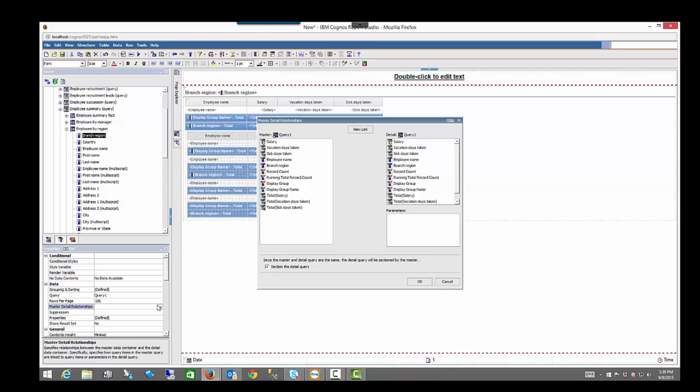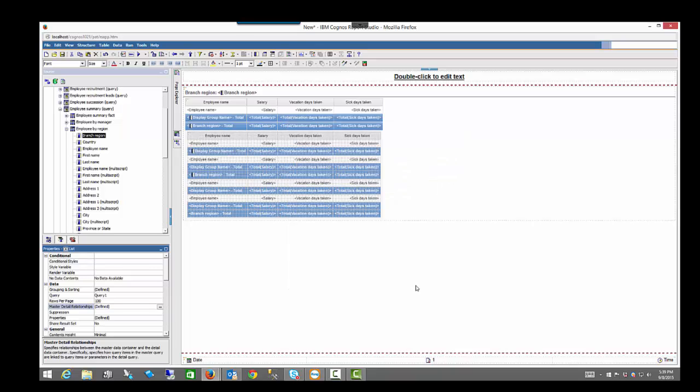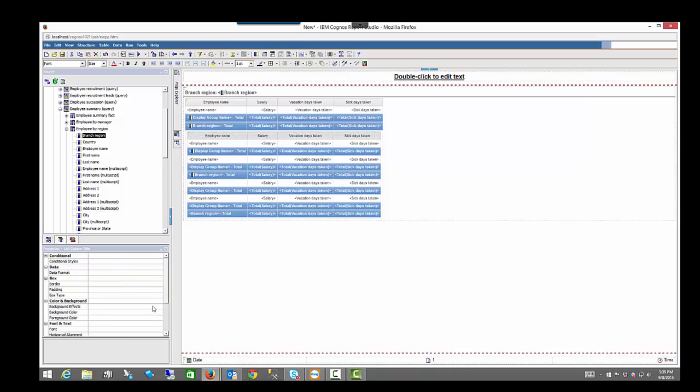And now I'm going to create master detail relationship between the 2 lists on the branch region. So that will ensure that those 2 lists are linked together and will display the subtotals I want to within each branch. The next thing I'm going to do here is hide or set box type none on columns that I know that I don't want to show. We know in this case we're only going to show a subtotal for the top 10, so I'm just hiding stuff that I know that I don't need, such as in this case the branch total, since we already have that.